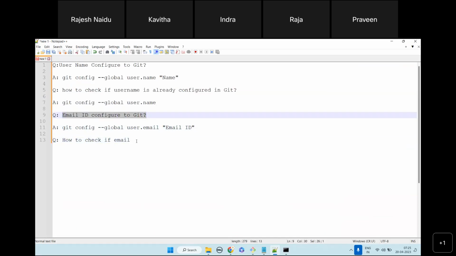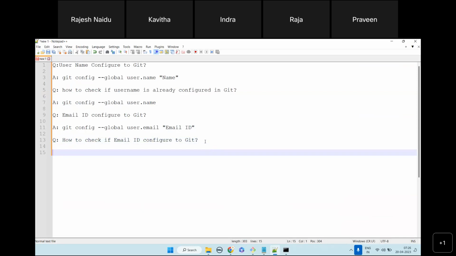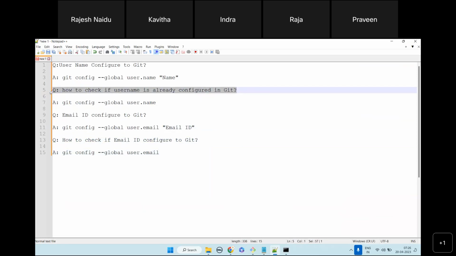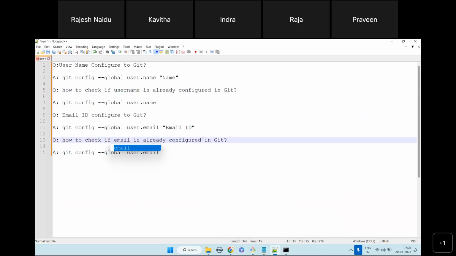The line number 5, you can just copy that and replace username with email address. Very simple. Line number 5, the question, you can just copy that and replace in line number 13. Okay. How to check if email address. That's it.